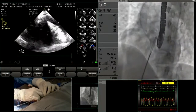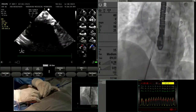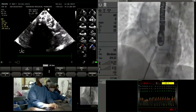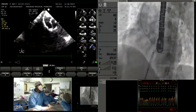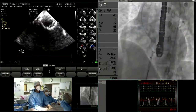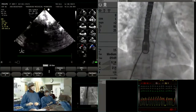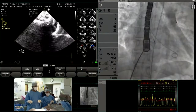Pramod, you are showing me the echo. Yes, sir. Okay. Now I want 60 degree. That's fine. Track my device. No, I want 0 degree. Zero, correct. If you want, you can change the fluoroscopy to AP view. We are okay with that. Okay, please come to AP view. My working plan will always be AP view. No, at that particular time I wanted to demonstrate to you that separation. Now it's fine, you can work in AP, because you can have better orientation now.